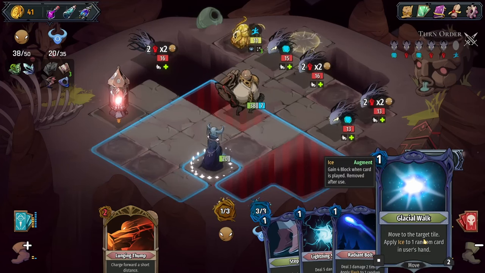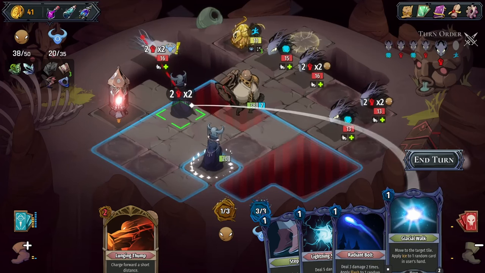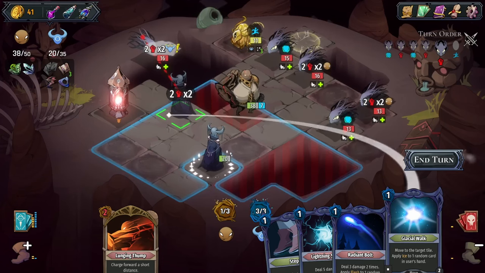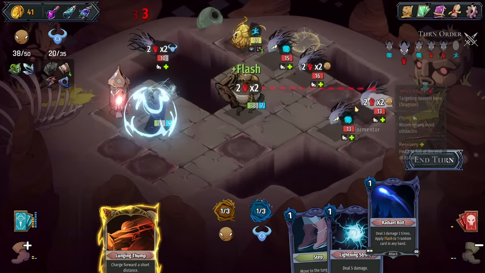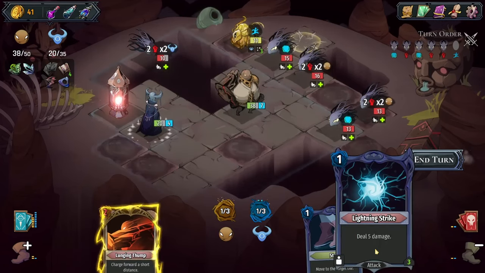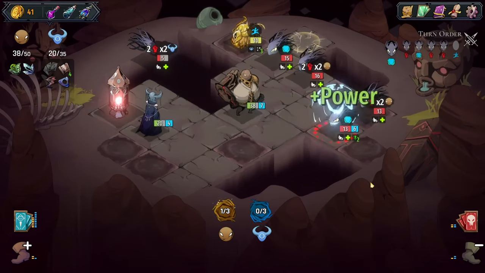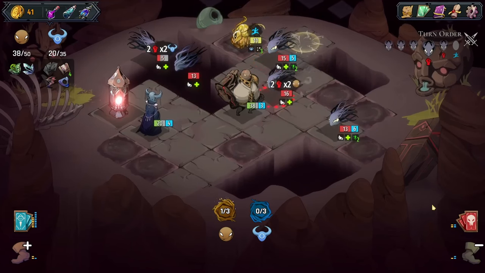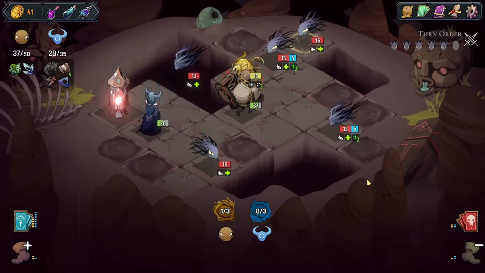So, not a whole lot of point in attacking here. You're swapping. It actually works out. So now we're nearly blocking everything here. Yeah, there's kind of no point in doing that. What can you do though? I don't know if I'm built for like a lot of little enemies here, huh?